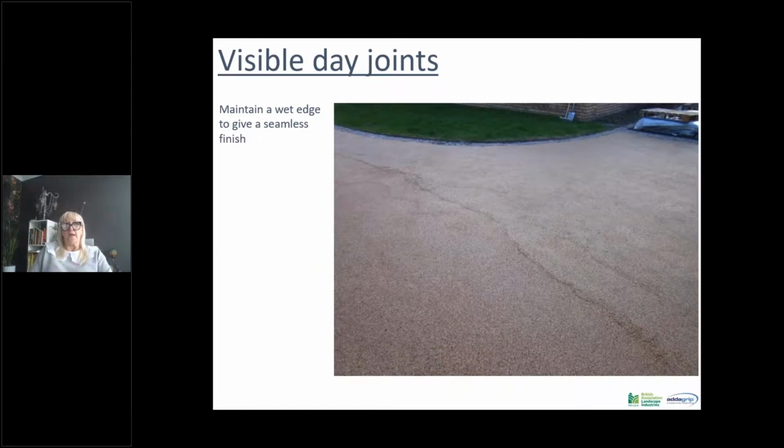This is where a day joint, or where a wet edge hasn't been maintained. So in this particular case, the contractor finished their day joint, went home, went back the next day, and you can see here it's quite apparent where the next day's work carried on from. Now, the best way to eliminate this is either you'll find in certain projects they will have a natural break, or you can put cobbles in or some sort of feature, or if you want it to look as seamless as possible, the best edging to use would be the metal trim, which is about 2 to 3 millimeters wide.